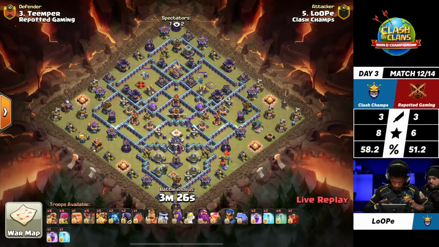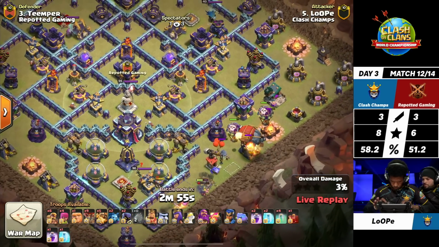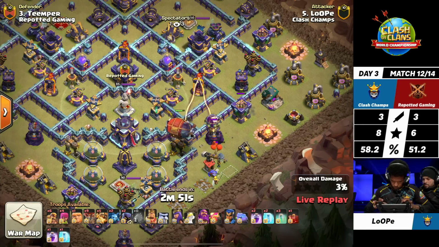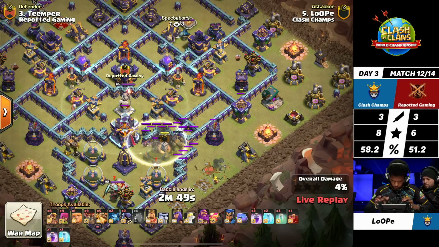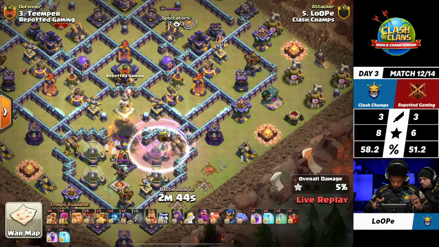And we have Loop in with the Super Dragons. We have a couple of invisibility spells. The question is, is it going to be a Blimp near the Town Hall? And it looks like, yes indeed. It's going to be Super Minions, or is it going to be another Electron? We will see. And we have, well, a Blizzard it looks like. We have not seen those too often.